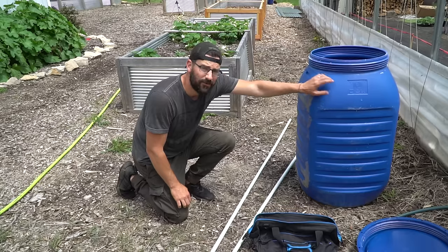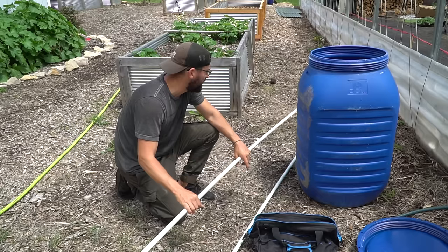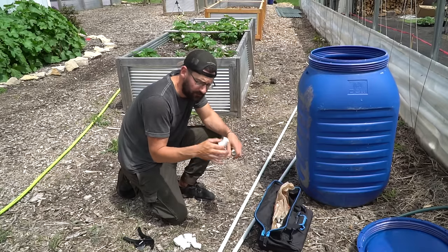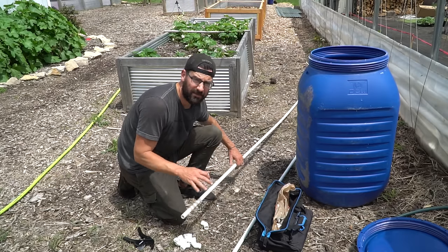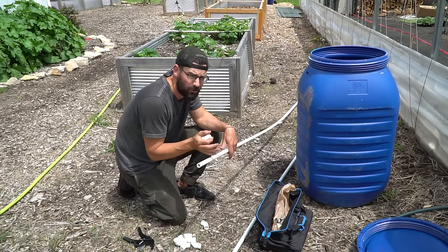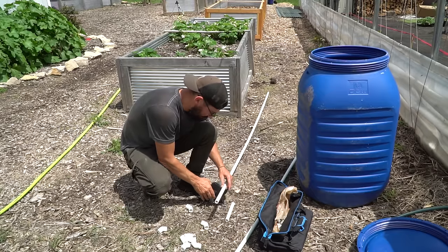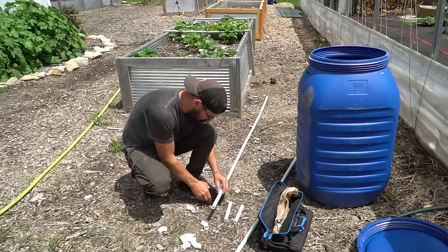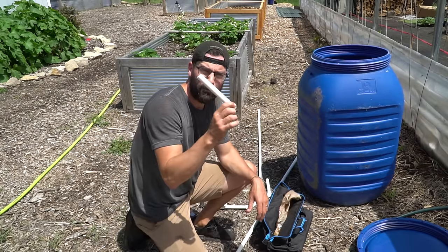The first thing we're going to be doing is building the aerating system. The air hose is going to come up, plug into the side of our barrel, and then it's going to blow water through this PVC system that we're creating. The first step is creating the diffuser PVC base. To do the base you're going to need 8 forty-five degree PVC couplings — all of this is half inch. I'm using half inch for everything. Honestly I don't know if I'm going to glue anything together because I don't want chemicals in here — we're going to dry fit everything.